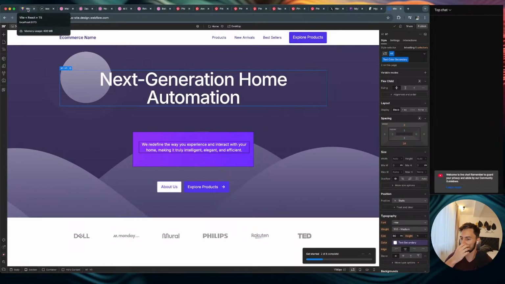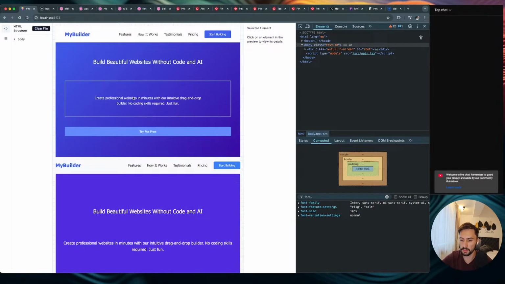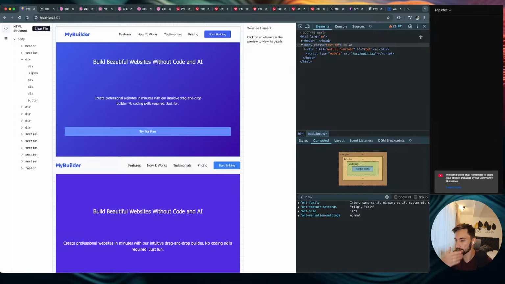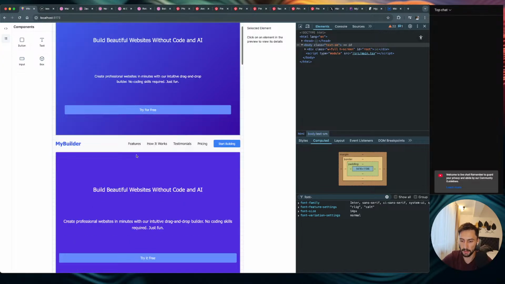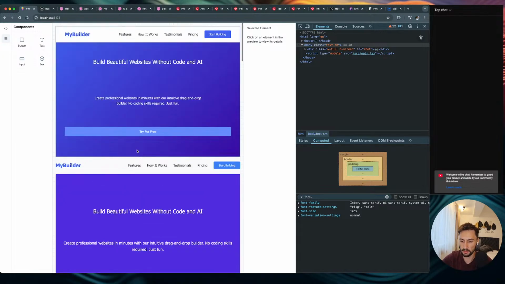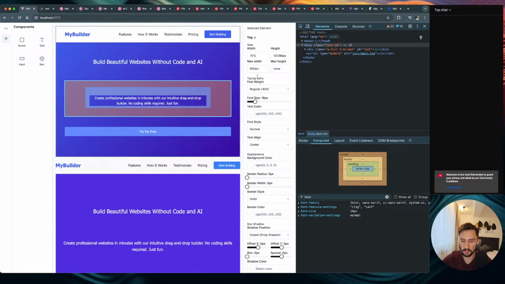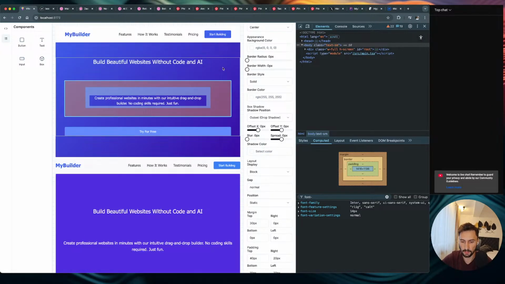And in the past 11 streams I was able to build a very basic website builder which has pretty much the same things. On the left I have the structure of the website. It doesn't look pretty right now, but we can improve it in the next streams. I also have a list of components, just 4 components for now, but I will add a lot more. I have the page in the middle, the page I'm trying to build, and if I click on an element I have a list of styles that I can change.